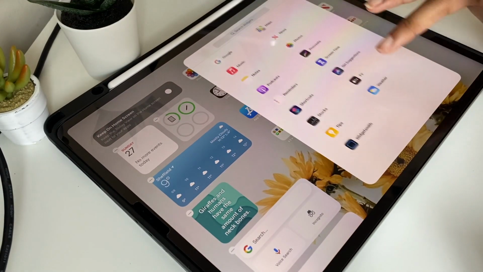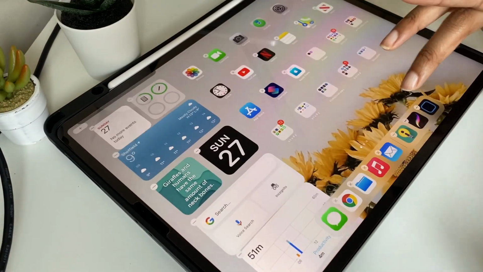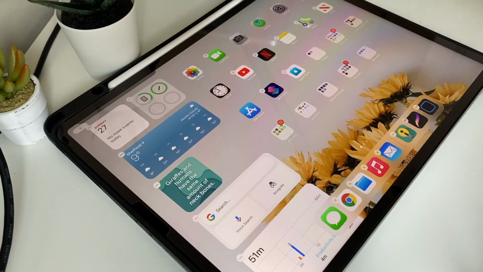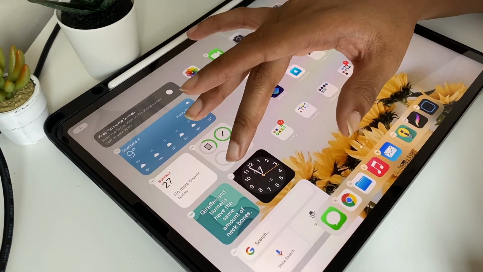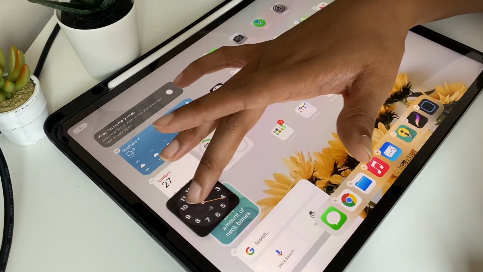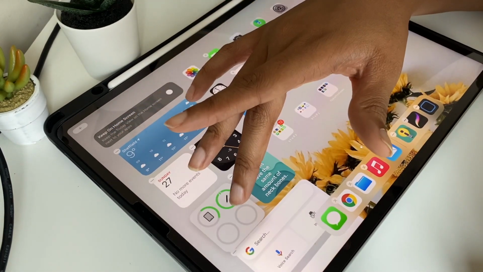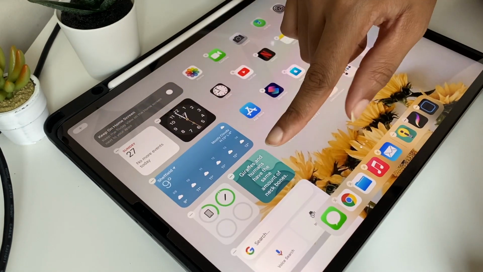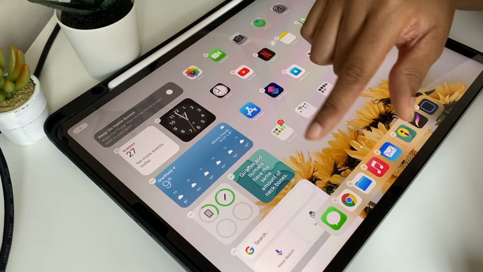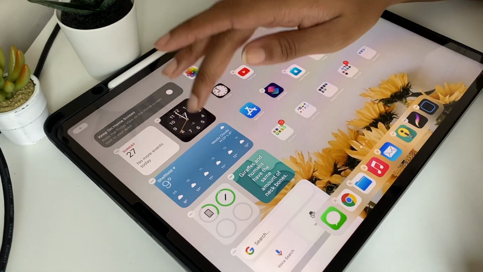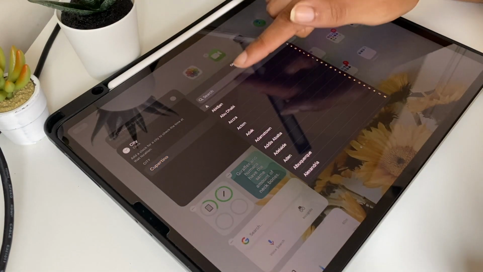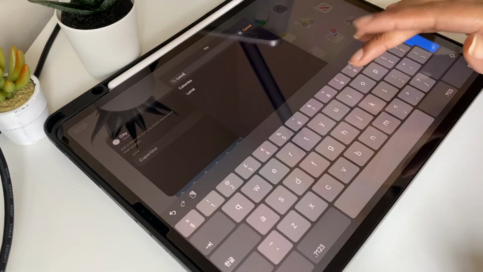Then the last thing I'm going to be doing with my iPad, I'm just going to be editing it. So this is how I'm going to have my iPad customization. I'm not doing too much. Again, like I said, I just want something very simple. Maybe I will in the future. If I do, I will probably do a video on that and how I aesthetically customize my iPad. But for now, this is just very simple and minimal.